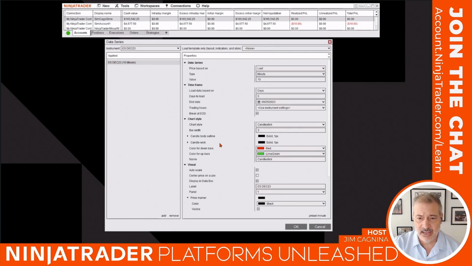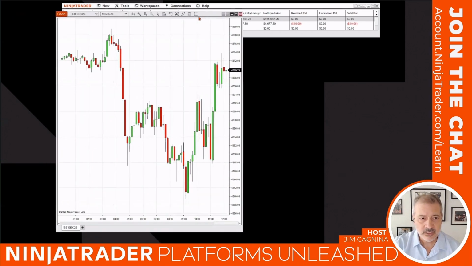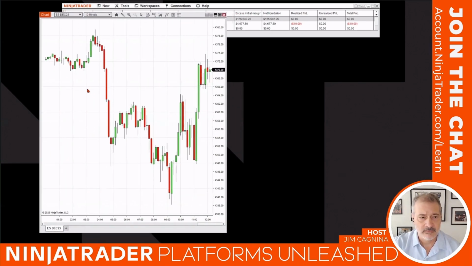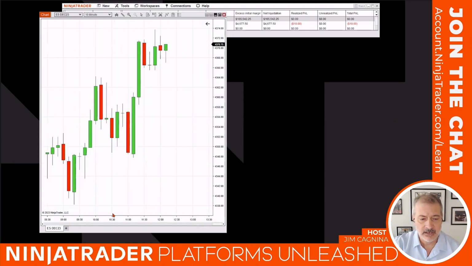So I'm going to go ahead and just add a 10-minute candlestick chart, and I'm going to hit the OK button. And there it is. It opened up a chart for me, exactly how I hoped it would. We have, up candles are green, down candles are red. And this is a bare chart. There's nothing else. There's no indicators. There's no volume. There isn't anything. We just have price on the right-hand side, right? And the Y-axis, they would call it. And then time at the bottom, broken down into 10-minute increments.